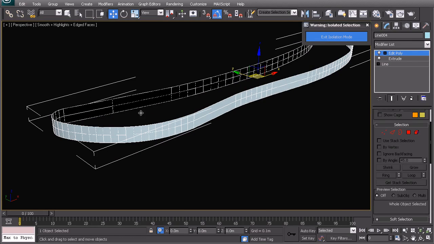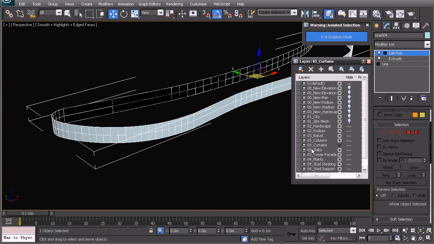This is going to be our glass object, and let's create another layer here. 02 is what our podium is on, so let's create one called retail glass.